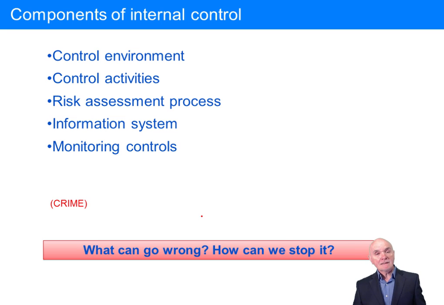When you're looking at internal control systems and assessing them, and you will have to do this in exam questions, they will describe maybe a sales system or a wages system, and you have to point out where there may be weaknesses in this system. Always think, what can go wrong? Remember a moment ago I said, think what can go wrong in your private finances.